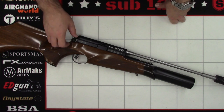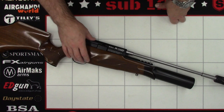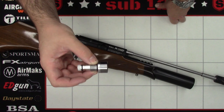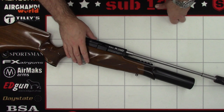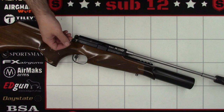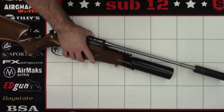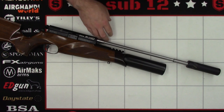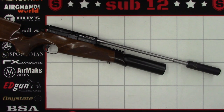Hello guys, I've got a video here for you today on the BSA R10. In this one we're going to be doing a full strip down and rebuild of the rifle. We're also going to be installing a Huma regulator. The regulator itself is a nice and simple installation and it doesn't require the rifle to be completely stripped, but I thought it would be nice to show on the channel exactly what's inside an R10. And if you didn't see my previous video on the R10, we do have a smooth twist barrel in this rifle — originally a .22, although we've converted it to .177 using a smooth twist barrel.